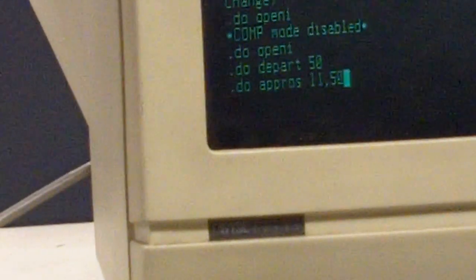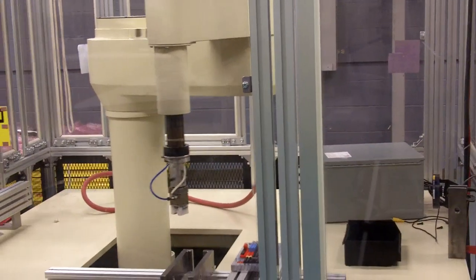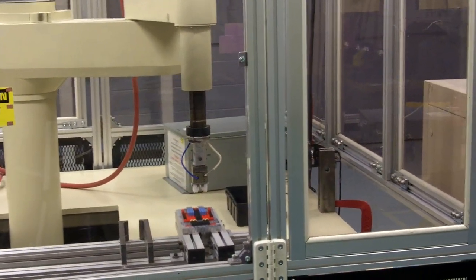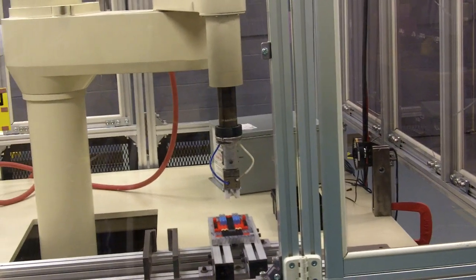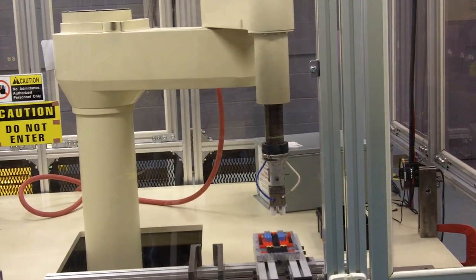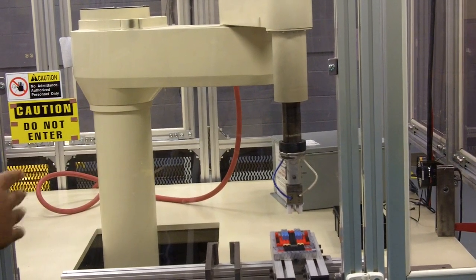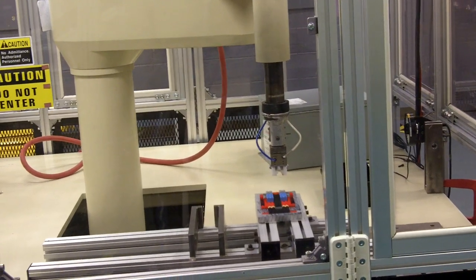Mm-hmm. And always keep your hand near an E-stop button, just in case. So, yeah, turn there, and that should go over and stop 50 millimeters above. Yep. And then, are we picking the part here or are we placing it? So typically, we're placing it. Okay, depending on that, we'll be placing it here. So you come down and open the gripper, right? Yeah. Okay.